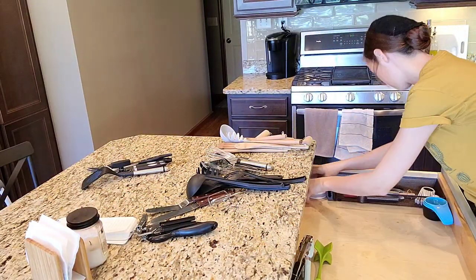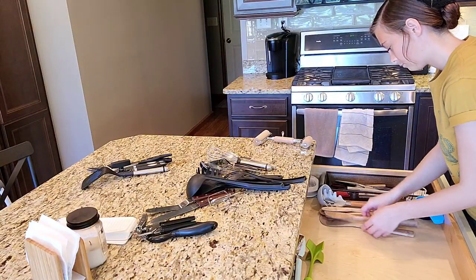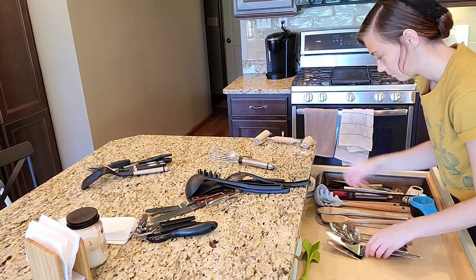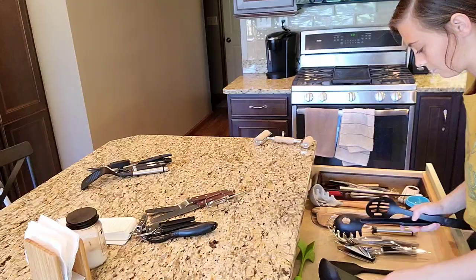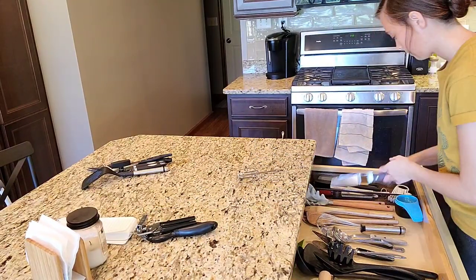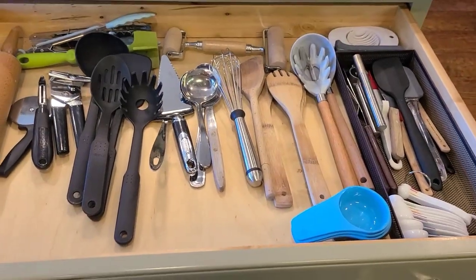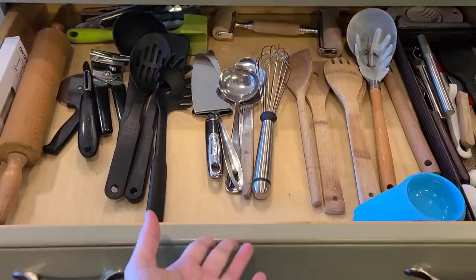As I was cleaning my kitchen and organizing, I kept thinking about what a capsule kitchen would look like. So I started moving everything I don't use out of my drawers and moving some of the stuff downstairs to my kitchenette in the basement. I can still get to it if I need it, but then it's not so cluttered in my drawers and I don't have to dig through a bunch of stuff to find what I'm looking for.